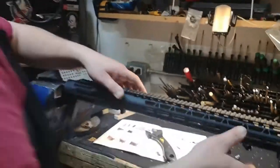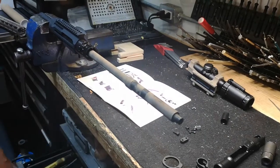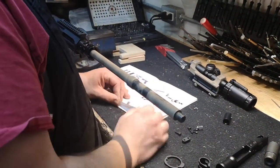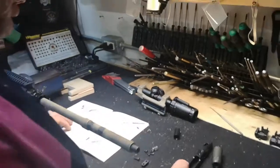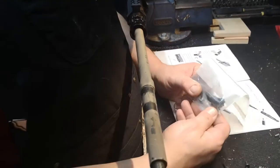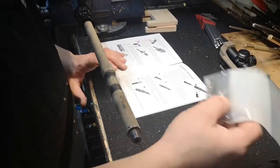Okay, so this goes out of the way. Instructions. Oh, so they talk about a headspace check here. I've actually got a go-no-go gauge set for 223, but what I did was check the headspace, and this was a barrel that I'd previously headspaced with this bolt in a different rifle. So I was pretty confident the headspace wouldn't change. So I just headspaced the bolt with this barrel.